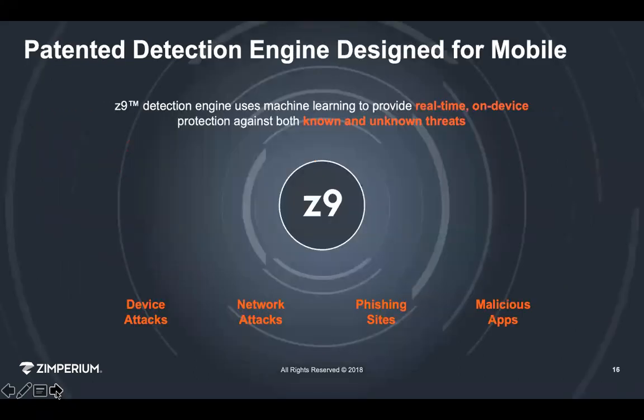So Zimperium has one core engine. This is our core strength. It is a machine learning-based engine called Z9. It is trained up in the lab against billions of data points. It actually does its detection on device based on what it's been trained. So we're not doing machine learning on device. That would actually take a lot of processing power. We process up and get the right, what we call classifier, that says this change in the system equals this device attack. It's that little equation that goes down. So the equation is very small, very fast, burns no battery at all. So we do 100% of our detection on device with Z9.